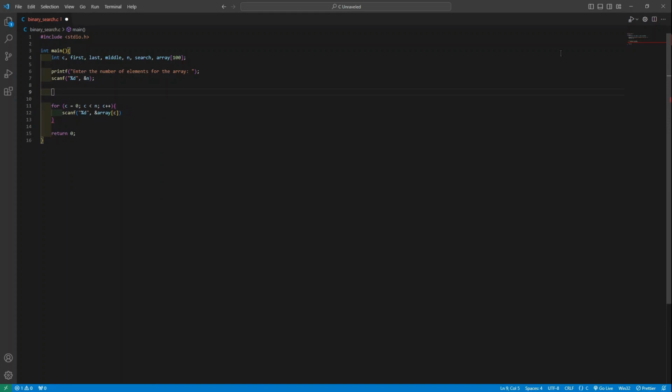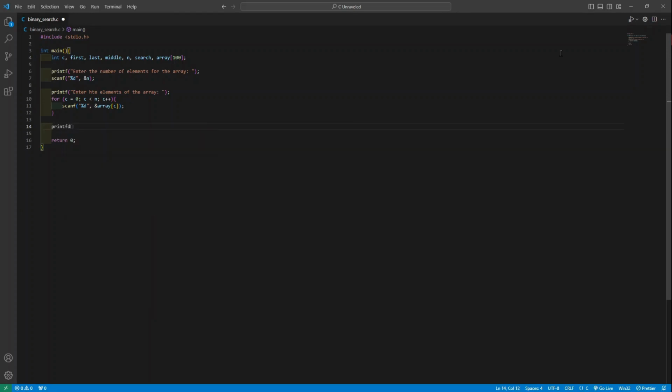I'll also give a print statement here. So this print statement simply asks enter the elements of the array. So we are simply asking that whatever elements you want in the array should be given now. Okay, wait, I forgot. Always remember to put semicolon. Like I forgot, and if I would have run this program, it would have shown garbage value, which would have made me wonder what happened, to be honest.